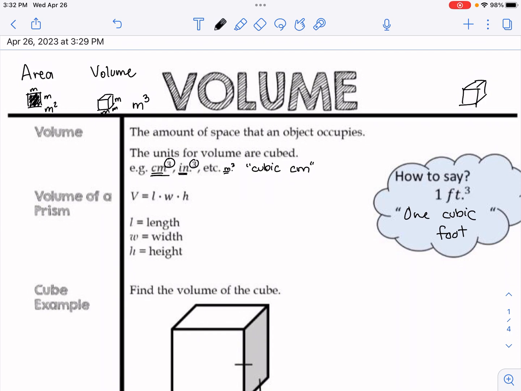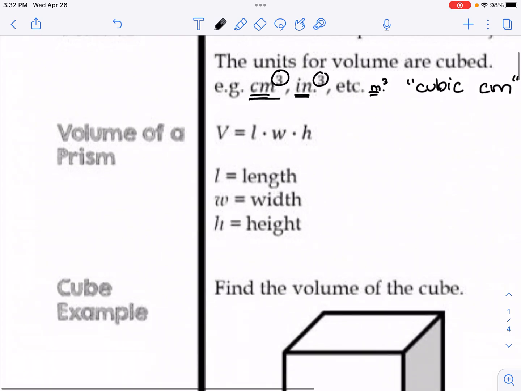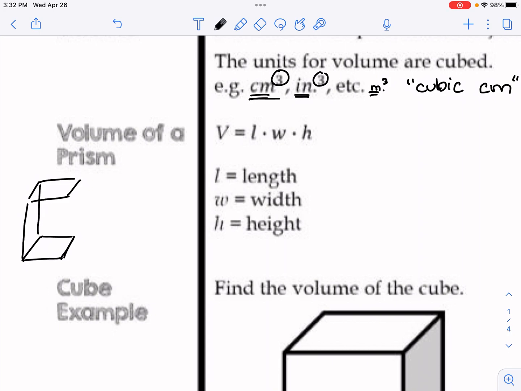Now, starting out, the volume of a prism. A prism it can be any shape. Pretty much how you describe a prism, you have any type of shape. I'm gonna take a rectangle, or visually this might look like more of a parallelogram. If I take that and I copy it, and you connect corresponding parts, this is what a prism is. So this is what we call a rectangular prism.